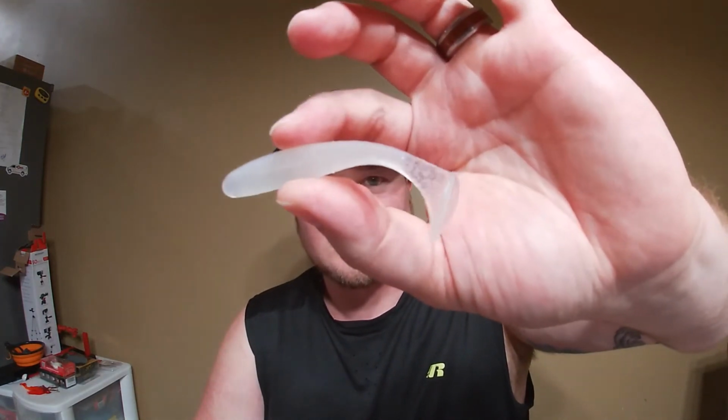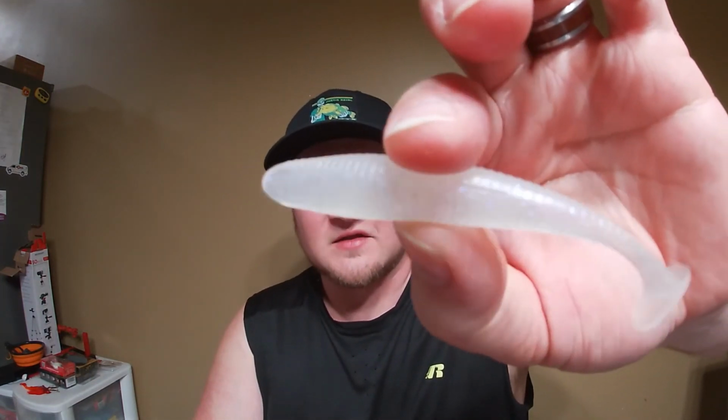I love this color too. That cloudy white with the blue fleck in there. It's kind of iridescent. Just gives it a little bit of a pop. Really, really dig that color. It's going to be really, really nice for this pre-spawn as well. That smaller profile. It's going to be good if they don't want something super huge.